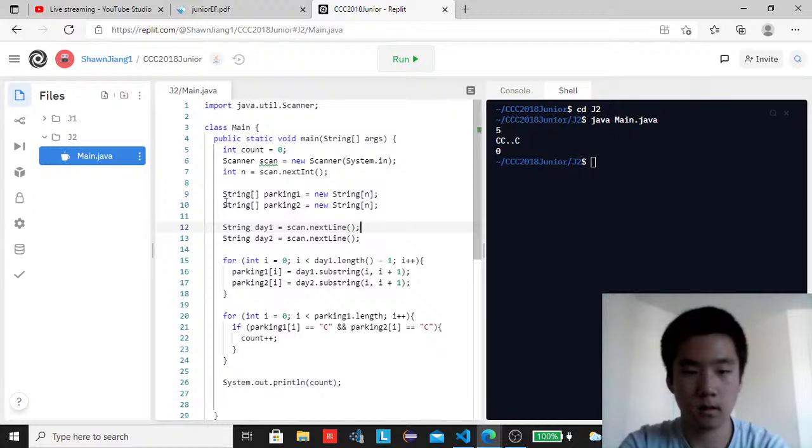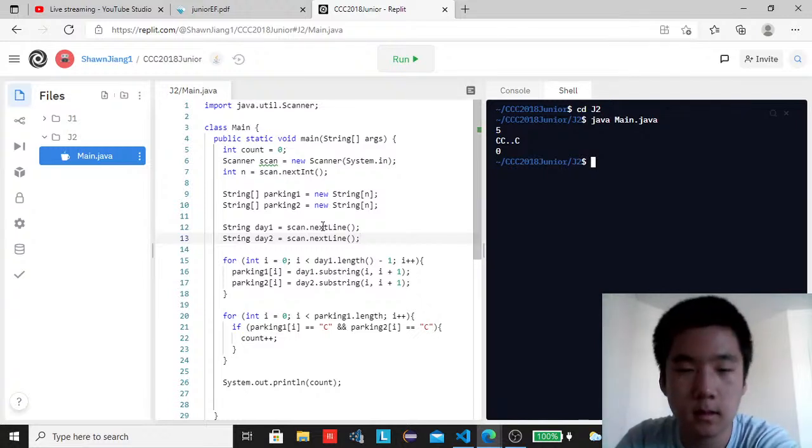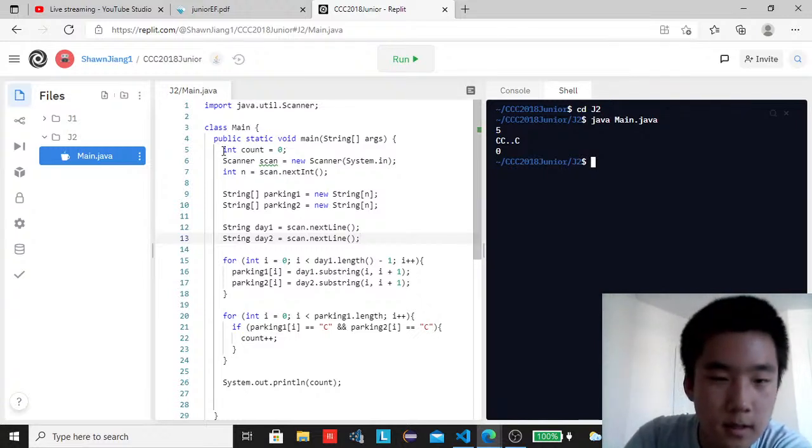So take in 5. Okay. Scan the next line. That's not good, so let's troubleshoot to see what's going on. I think I might have made a small mistake.